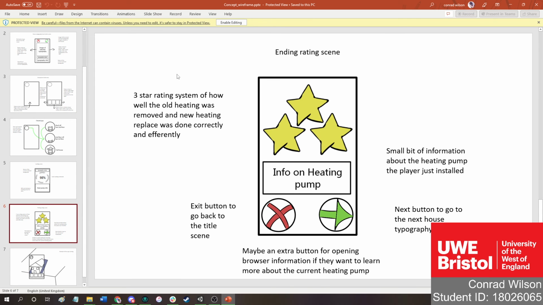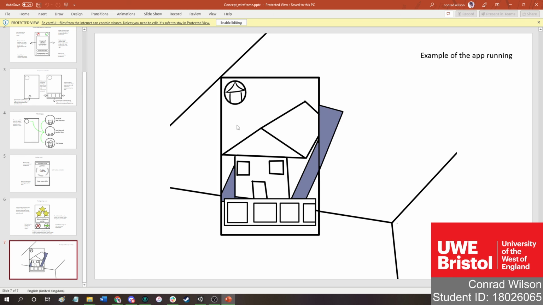rating scene, where we'll also dibble dab a little bit of heat pump info on when they've completed different systems, saying congratulations, you've just completed an air source heat pump, they're really good at this and they have this efficiency and they're greater for the environment for this reason, kind of thing. And here's a little view of the app, and we'll see if we have a printout with us in session to show it to you in action.